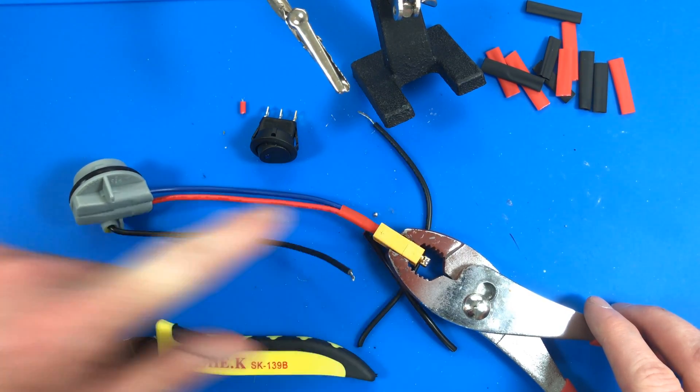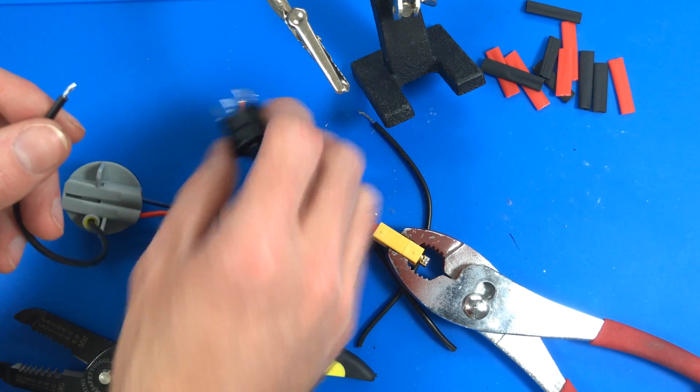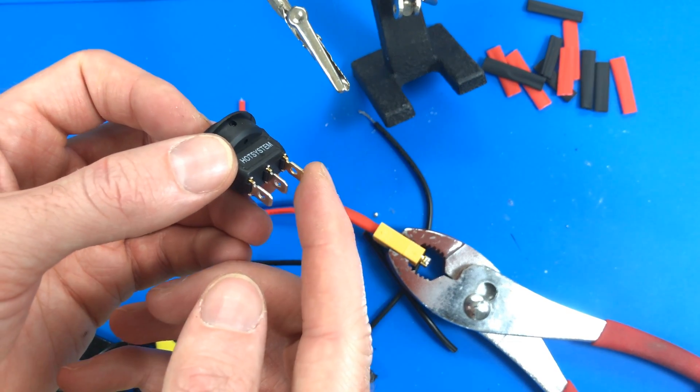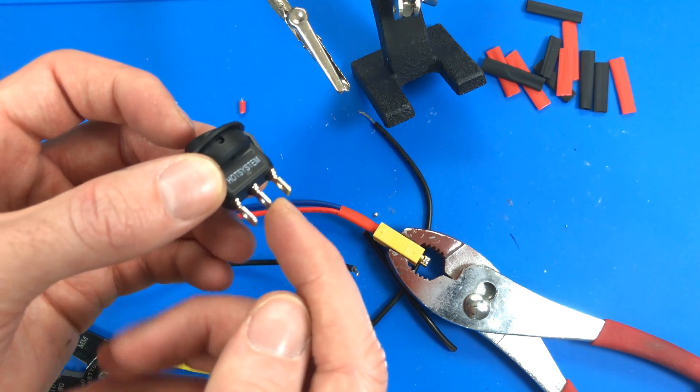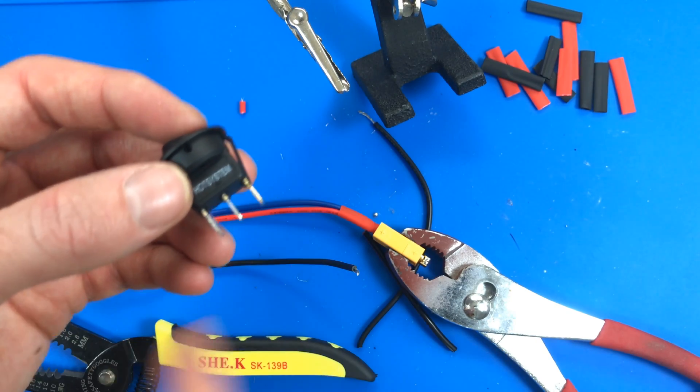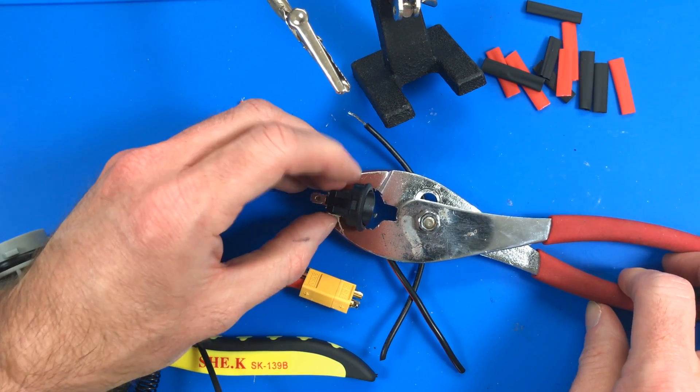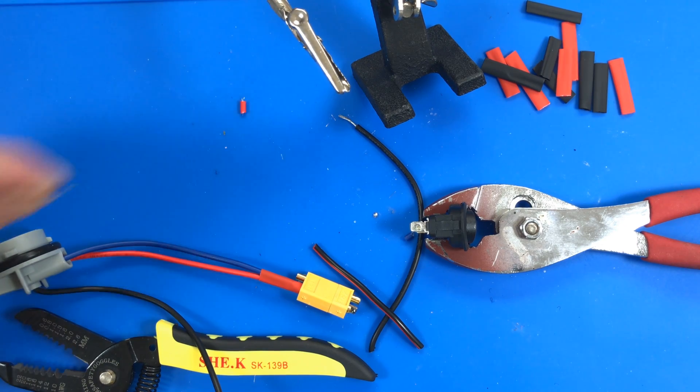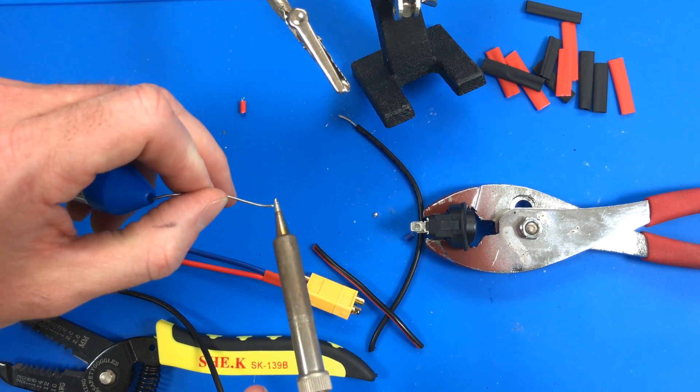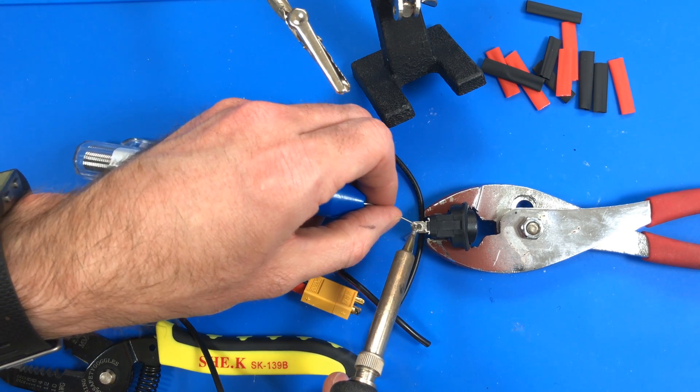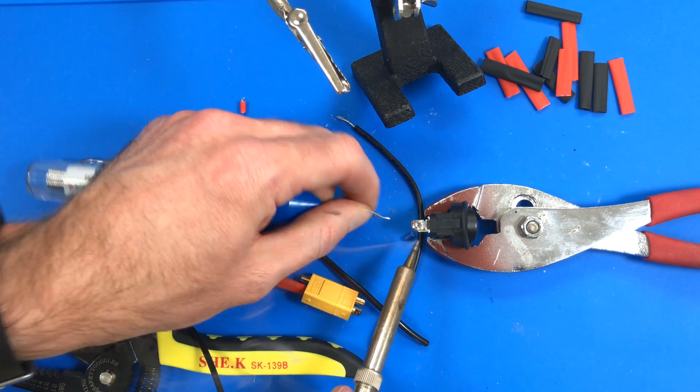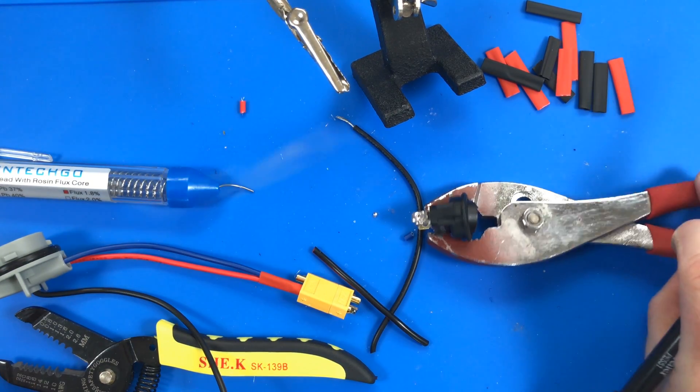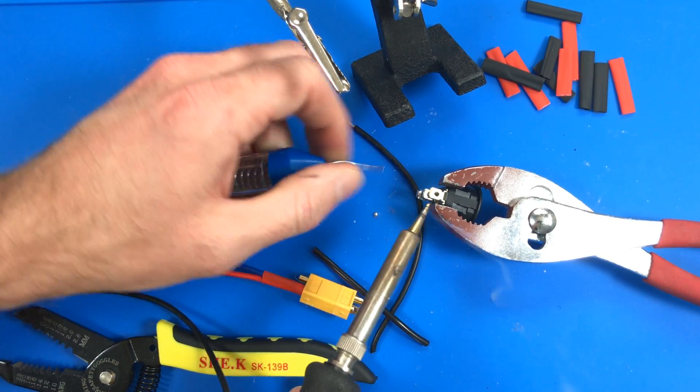So the power flows from here to the bulb and then out this negative here, which goes on the positive terminal of my switch. On my switch there are three pins and there's two silver and one gold. The two silver are the power. So I go power in, power out. And then the gold is for ground, which we'll get to in just a little bit. I'm going to use my pliers again to hold this in place. I'm going to tin all of these edges as well.